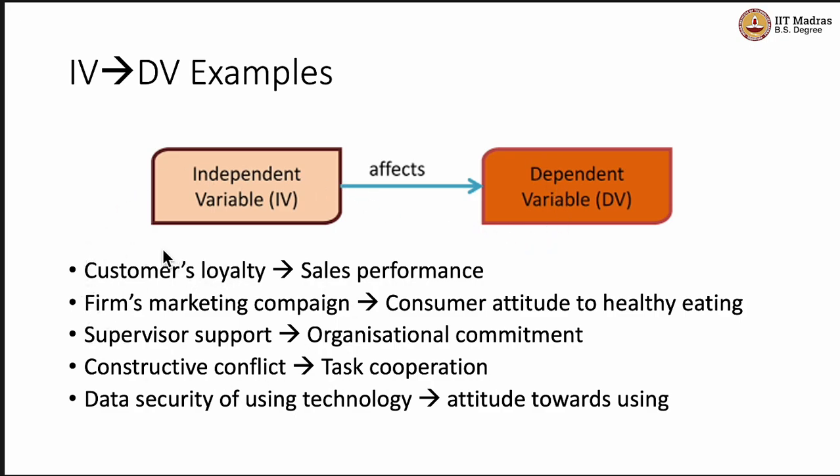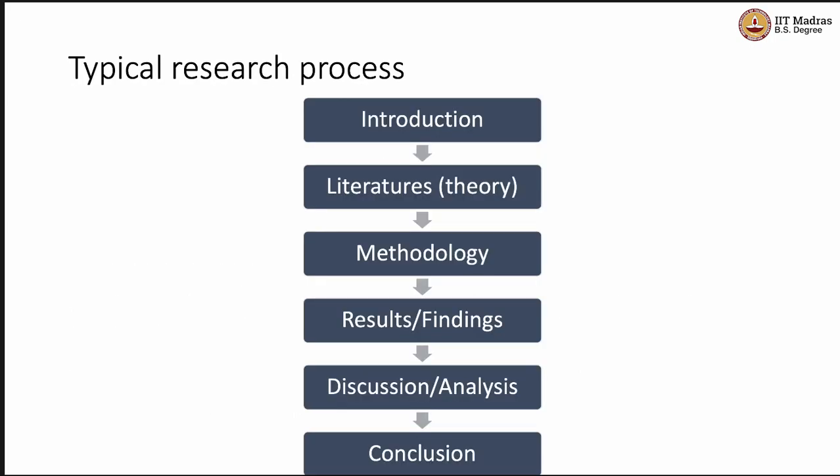And of course, for sales performance there could be multiple independent variables, not just a single one. But this is just an idea to show you what could be independent and what could be dependent. Therefore, we talk about the theory and the different types of variables, and then it comes to how this is related to the research process. As you probably understand, the research process is about being systematic. So this is a way of showing that: we bring some introduction. What are we looking at? What is the research context?